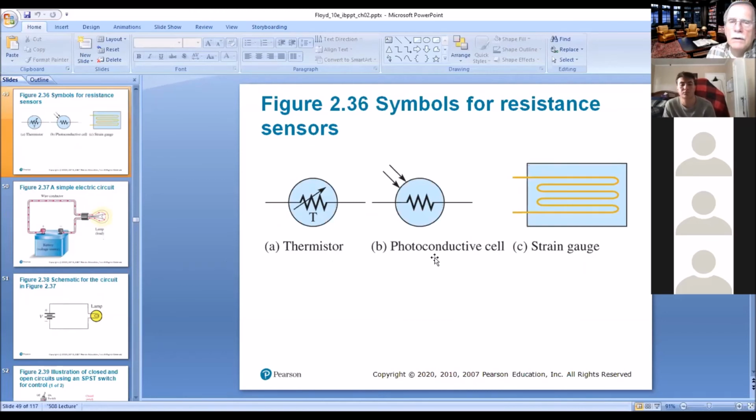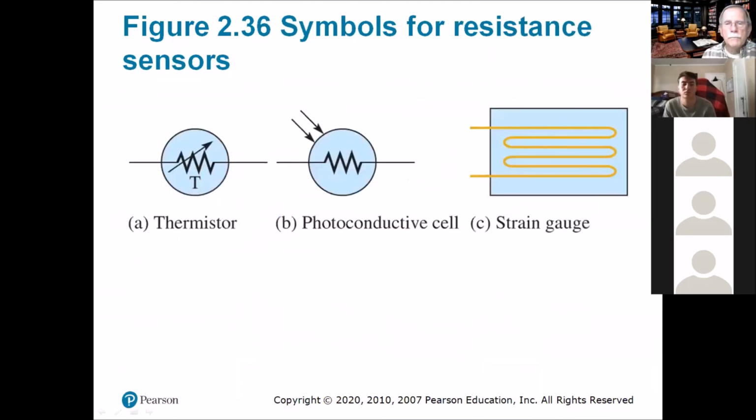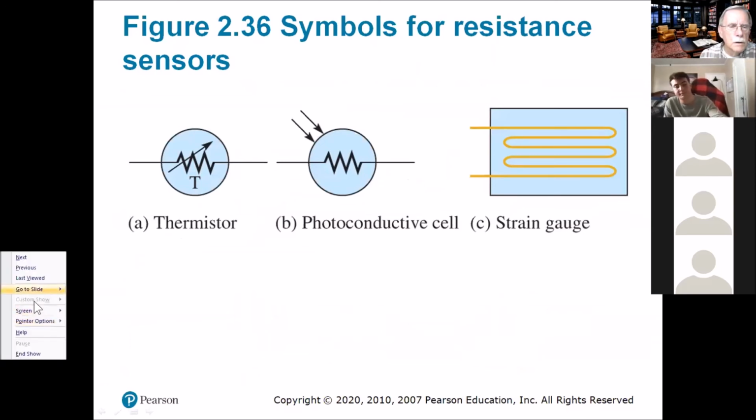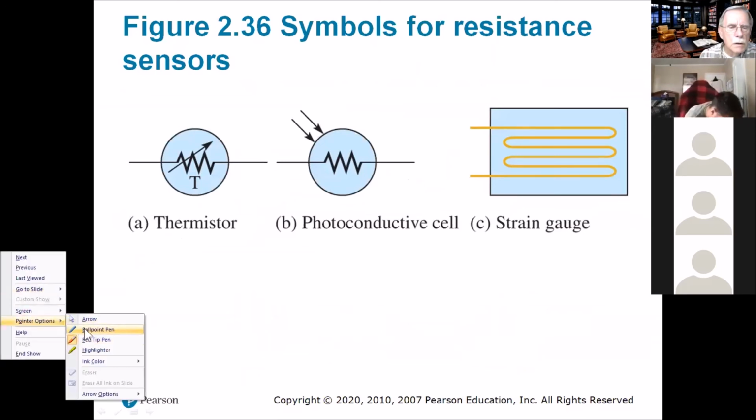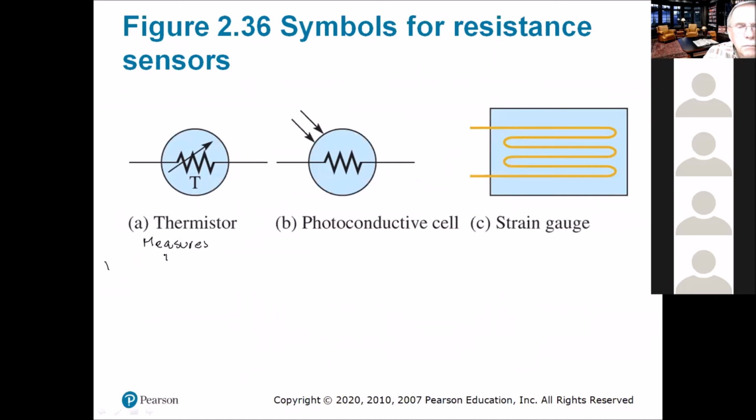These are variable resistors that we use as sensors. So a thermistor measures temperature.